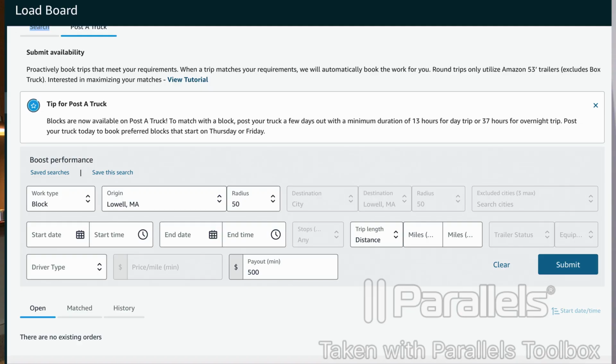And also, at this point, now that everything has changed, you will be having no loads at all, which is where I am right now. And that's the major reason for this video: I have no loads in my load board. I am not seeing anything any day, anytime. It's sad because I started this business to be making money, and if I'm being denied loads, I don't know what to do.